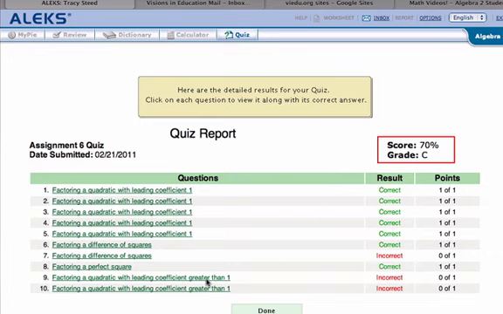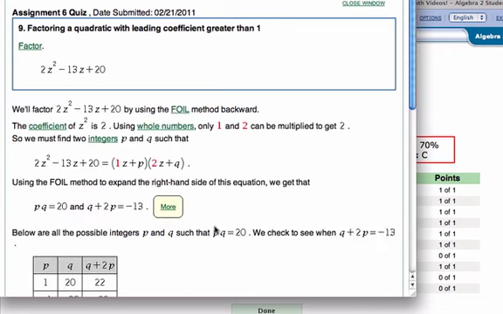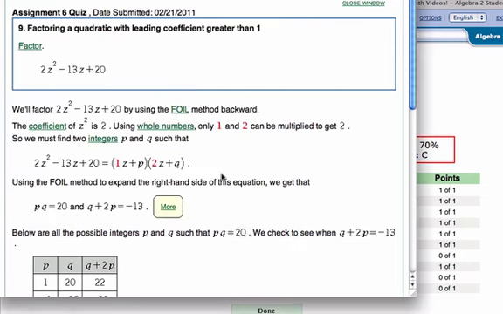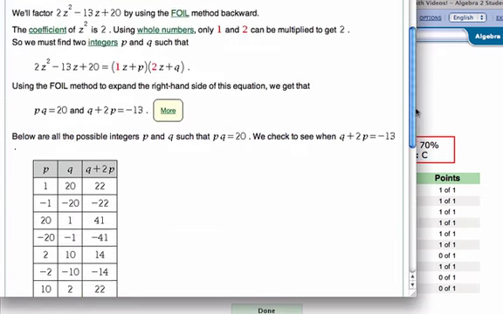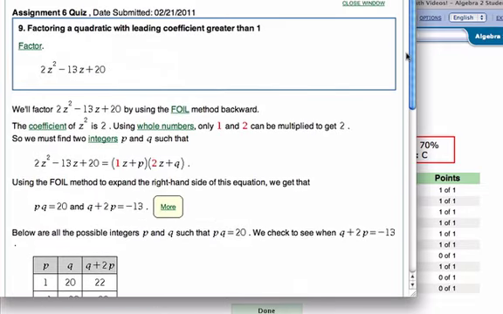And then you can see here question number 9 I missed, and 10, and so I'm going to look at that topic as well. And again, you can click explain, and you can see, hey, I can click the more button if I need a little bit more. It's going to show a little more of an explanation. Each question is going to be a little bit different in the extra resources they give you.